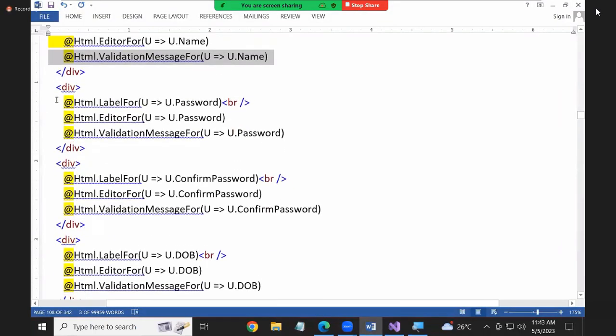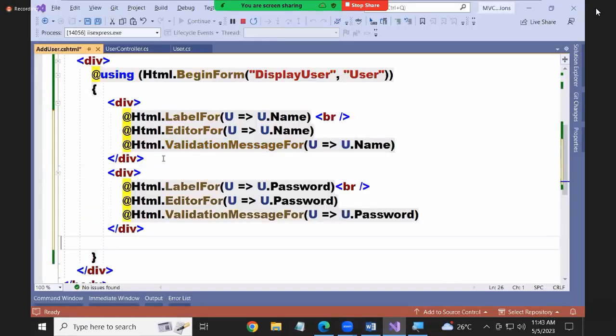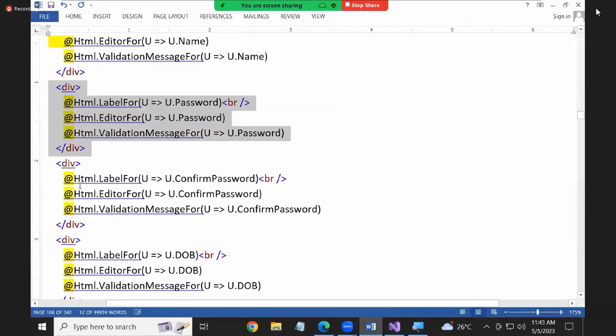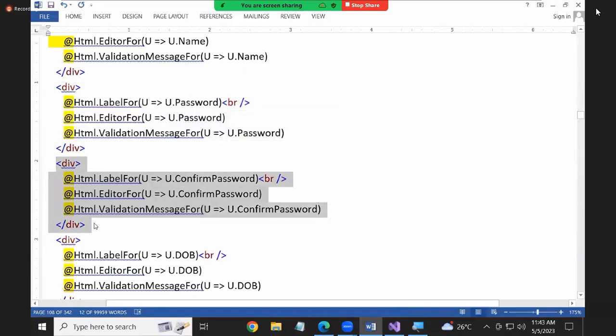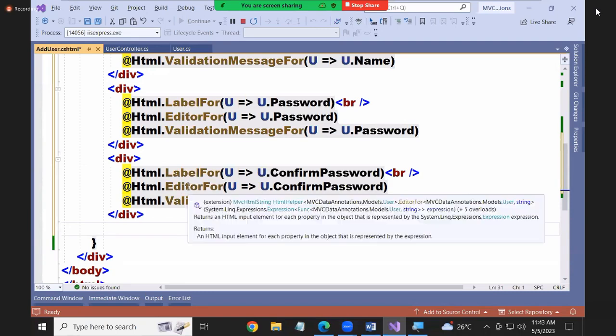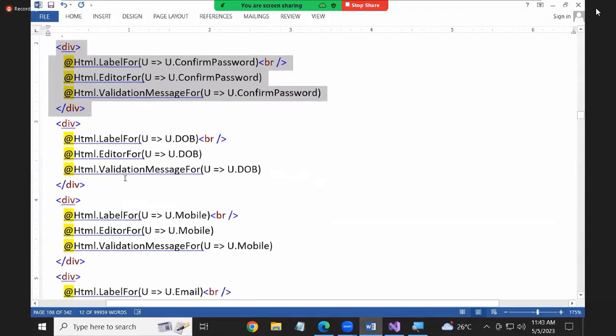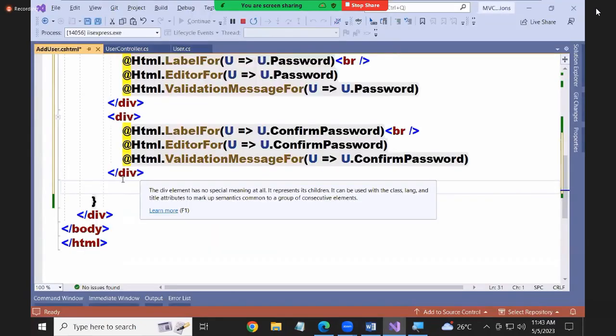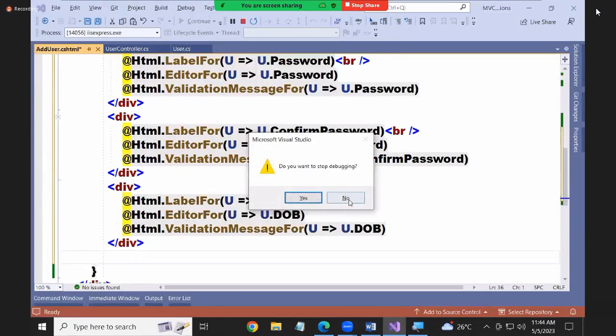Okay, so I'll copy paste, guys. Password. Okay, next. Confirm password. Next. Date of birth.